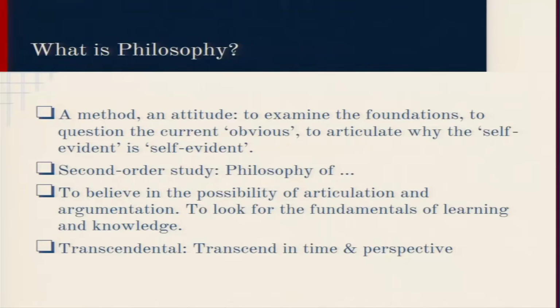The second point listed here is philosophy as a second order study, as a philosophy of something: philosophy of education, philosophy of mathematics, philosophy of biology. So, when we look at a second order study, what is a second order study? A second order study is when one looks at the foundations of the first order study, right.